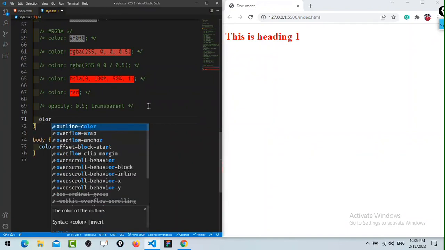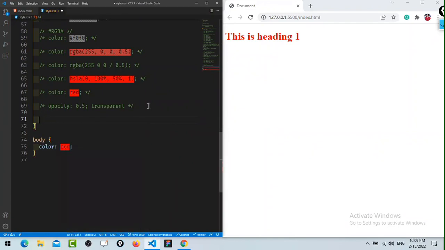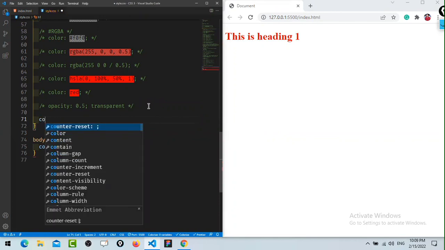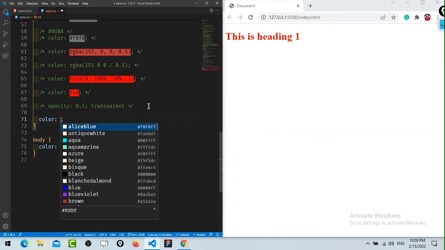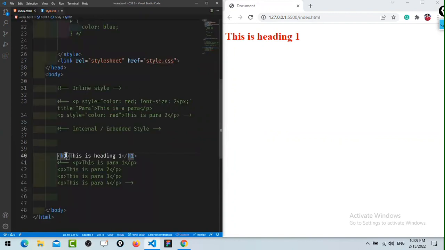If you are not using the color property in that particular element, and you look at the structure, H1 is the child of which element? Anyone can tell me? Who is the parent of H1 right now? Body. Okay.